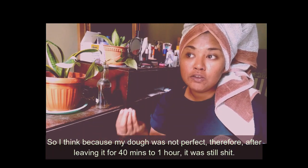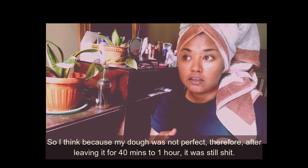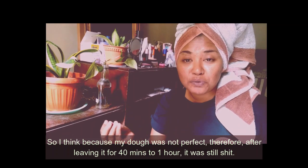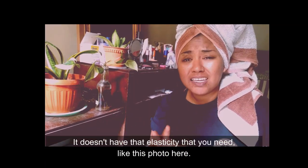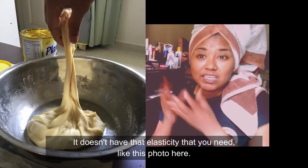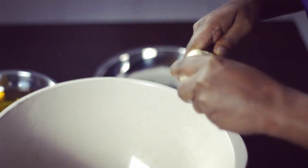So I think because my dough was not perfect, therefore, lepas I leave it to 40 minutes to 1 hour pun, it's still shit. It doesn't have that elasticity that you need, macam kat kedai, kan? Yeah.